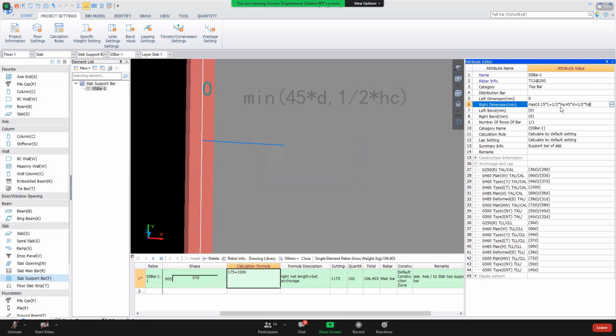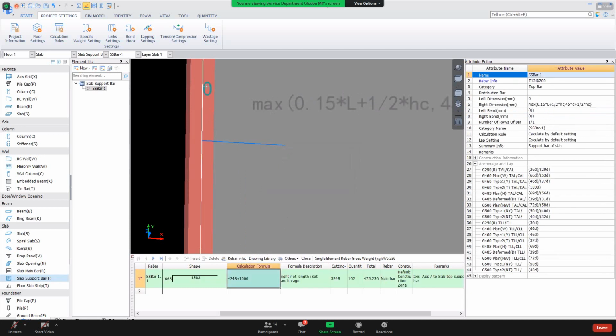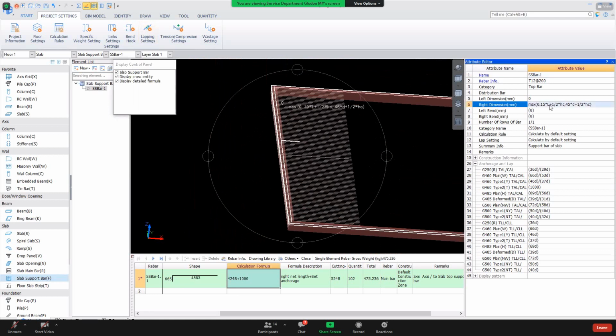One over 2 times HA, okay. Did I put anything wrong? Let me copy again. So you can see that the software will take whichever that is longer or bigger, right?